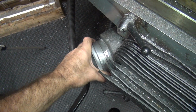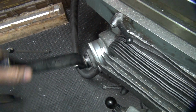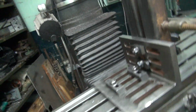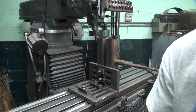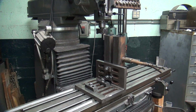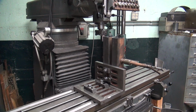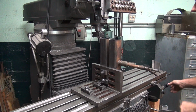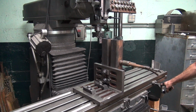I'm going to zero this thing so I know where I'm at. Back it off 100 thou. Okay, I'm going to try to flip this over without moving stuff too far, and see how that goes. Let's see. Run the file across this here too real quick, anyway, so I can get access to it.